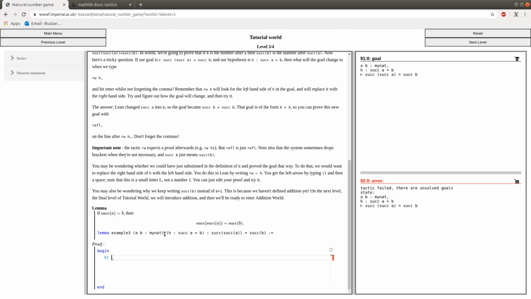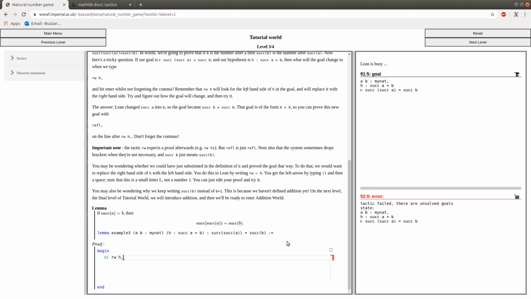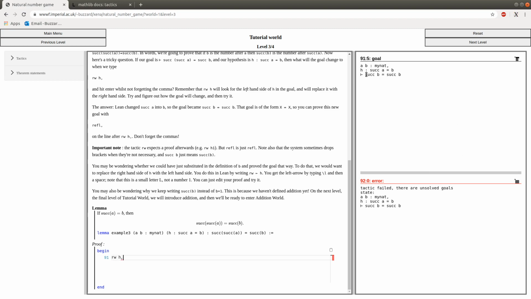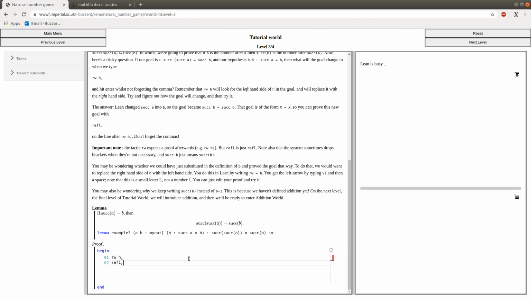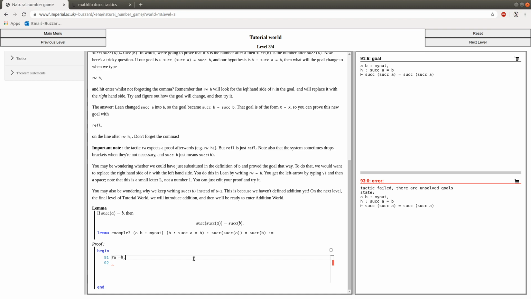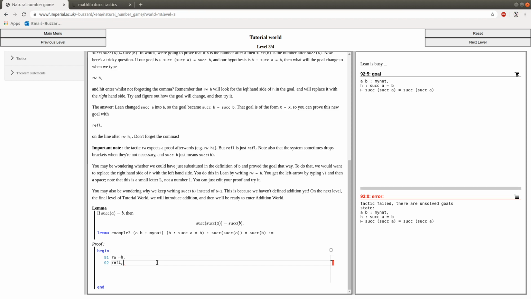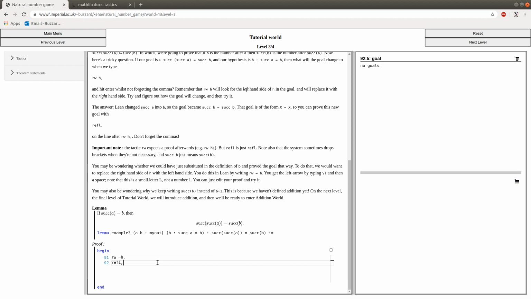We're going to prove that by, yeah, so we sub in again, don't we? We could sub in either direction. We could do rewrite. If we do rewrite H, then the goal becomes succ B equals succ B, which is true by reflexivity of equality. So REFL. There. We could probably also do rewrite. If I put that little arrow there the other way, rewrite H the other way, the goal now becomes, you see, now the goal is succ A equals succ A. So we could also prove that by REFL. So we can either substitute in for B or substitute in for succ A.